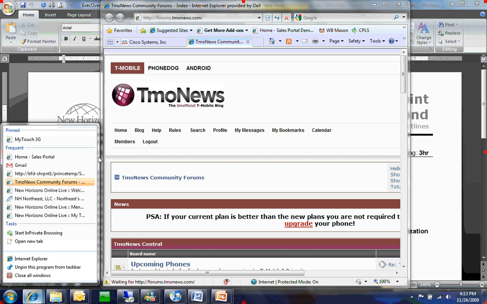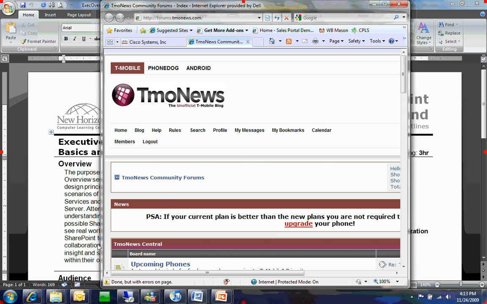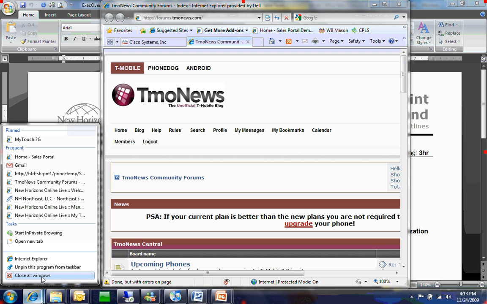Right? And application developers can make use of this jump list functionality, and you'll see a lot of really cool things moving forward now that Windows 7 is out in the market. For example, the new version of Office will have a tremendous amount of common tasks built right into the jump list. Again, these are tasks that you could get to otherwise. I could get to the Open New Tab feature or the Start in Private Browsing feature of Internet Explorer.